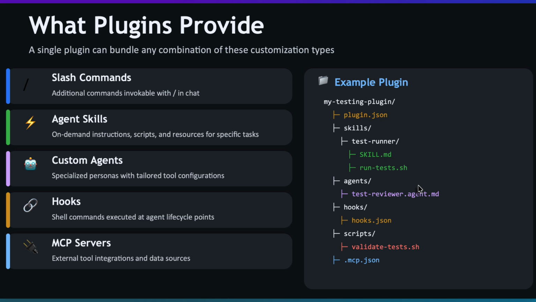On the right, you can see a simple plugin structure. You define an agent plugin. Under that, you organize all the different components like skills, agents, hooks, and scripts as separate folders, and all the information related to included customization is defined as part of plugin.json. This is a simple plugin structure. We will go a little deeper soon. Before going to the next one, let us see how to install an existing agent plugin.